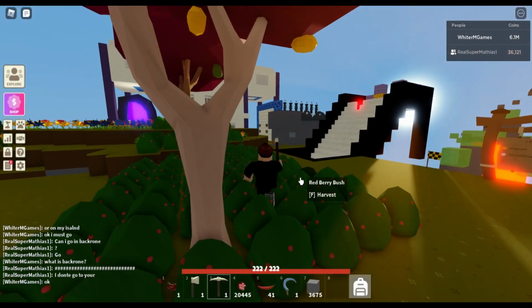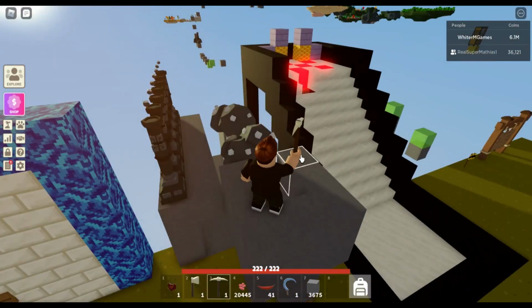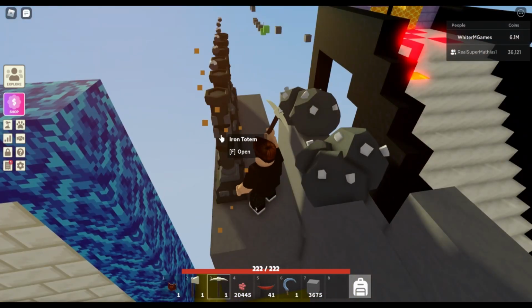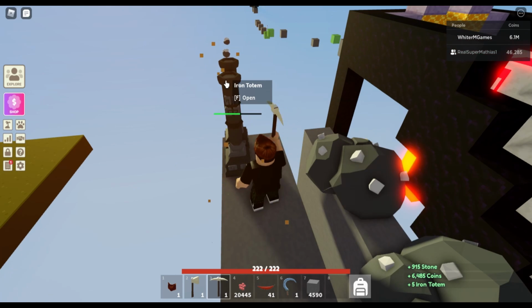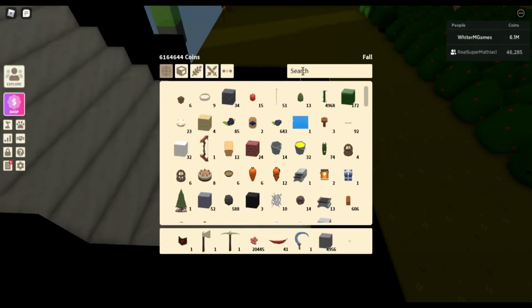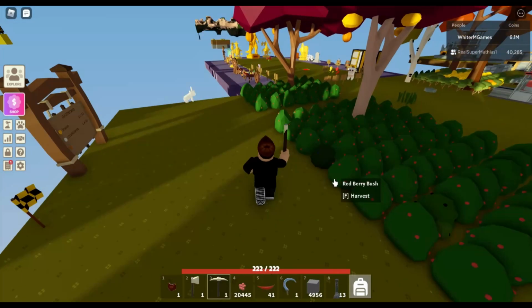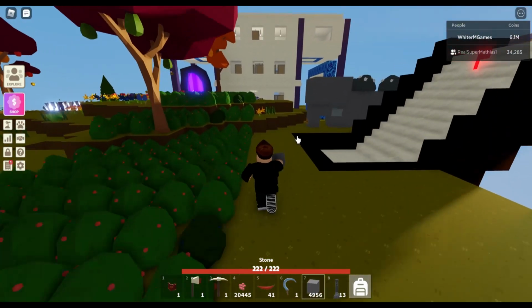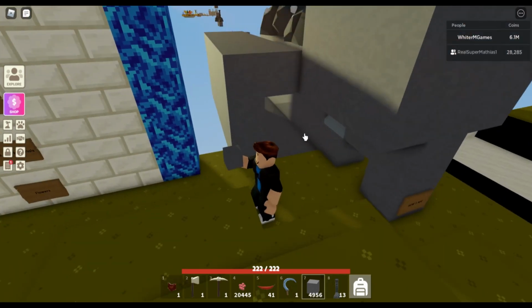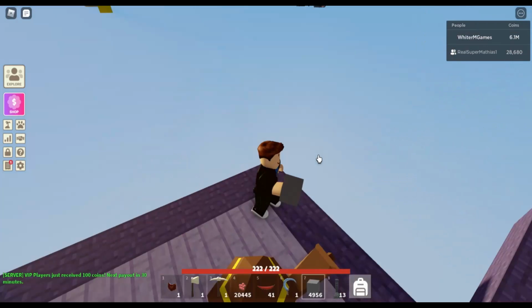Yeah, you need, I think, seven iron totems. I mined it. I don't want to buy more. You can see you need one converter bell, so go build it.